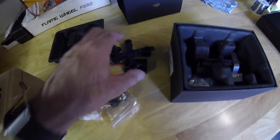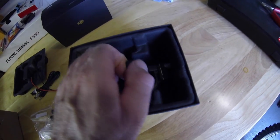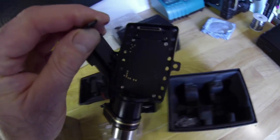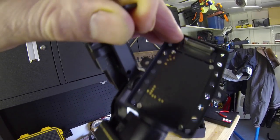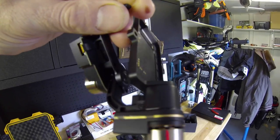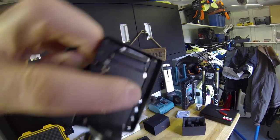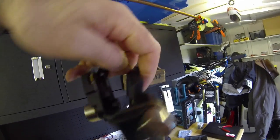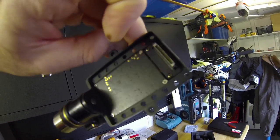That's the mount that bolts to the bottom of your multi-rotor. And then you get this, which is, this is just pornography as far as I'm concerned. It's absolutely gorgeous, and it's so simply made. It's sort of simple and beautiful. Two brushless motors. The GoPro's attached to it, which I'm using to film now, so I can't actually attach it and show you, but the GoPro gets its power supply from the mount itself, and then there's a little aluminium mount that goes over the top of the GoPro. It just looks so neat and so trick, and there's no wires hanging out anywhere.